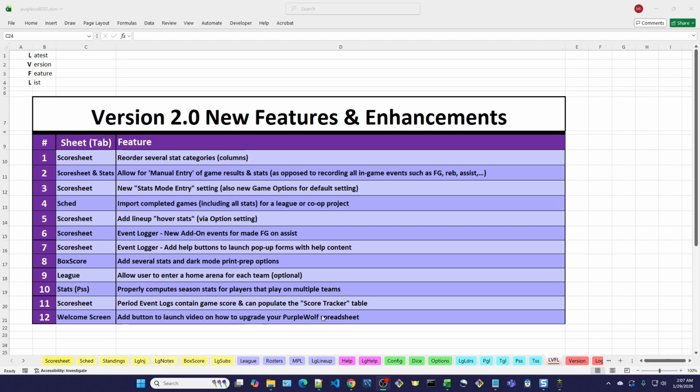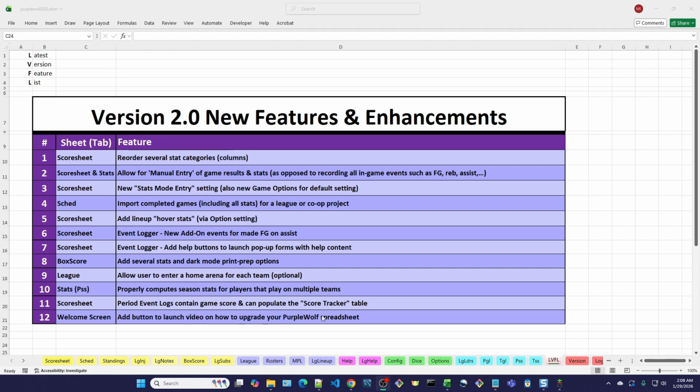But I'm excited to finally get this version done. I feel like with this version 2.0, the PurpleWolf spreadsheet is nearly or basically on par with the Blue Lynx and the Green Fox spreadsheets in general.